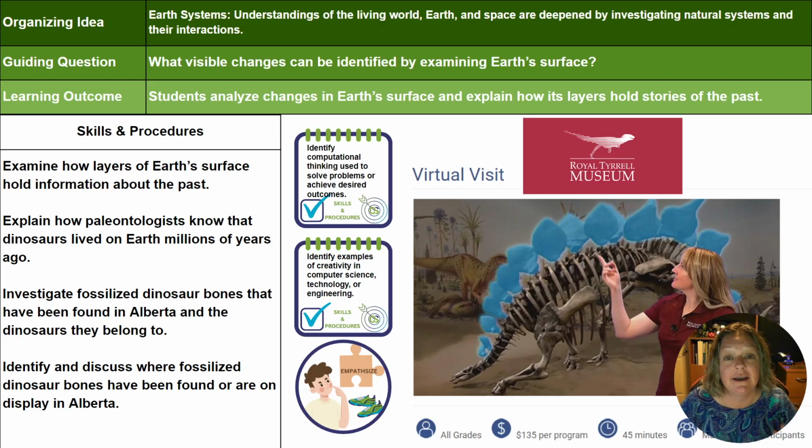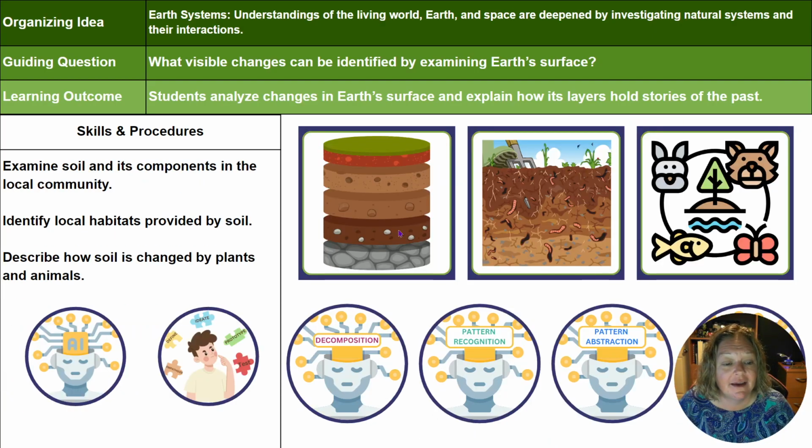So you can do a virtual visit to the Tyrrell Museum. Students can empathize with a paleontologist and what it's like to work in a museum. We could have talks about careers there as a connection into computer science. And again, finding out how technology has changed in the world of paleontology is hitting these computer science skills and procedures around creativity and identifying computational thinking in the world. Big stuff in Earth systems.